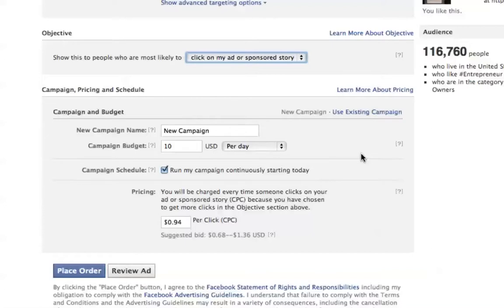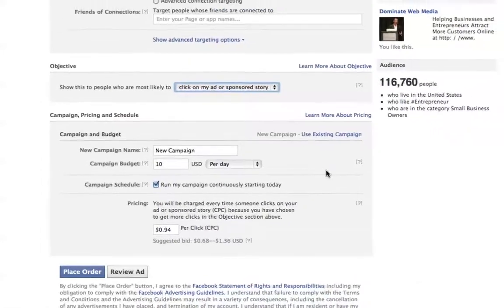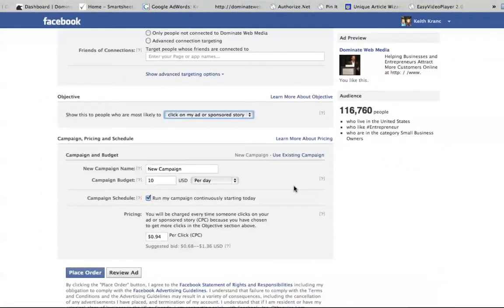But that's okay. The good news is with Facebook's Power Editor, you have a choice to run CPC or CPM no matter what when you set up your ad. And I'm going to go over that in a separate video, but it's brand new. It's been available for larger brands and big brands that have been advertising directly, working directly with Facebook in their advertising. Now they have recently rolled it out as of the middle of June 2012 to all advertisers. So it's an awesome way to set multiple ads at the same time, really track your ads better, organize your ads, and really run highly proficient and efficient campaigns.